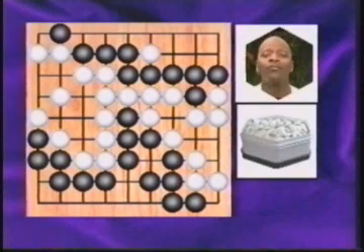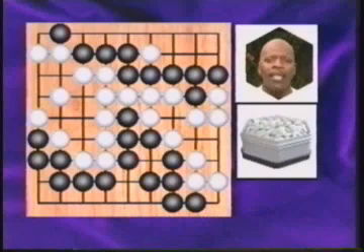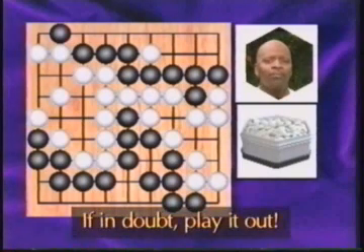Once you believe that all the space on the board is defined, you complete the game by filling in the neutral points. Neutral points are empty spaces on the board that either black or white could take and gain more points. The rule of thumb on this should always be, if in doubt, play it out.